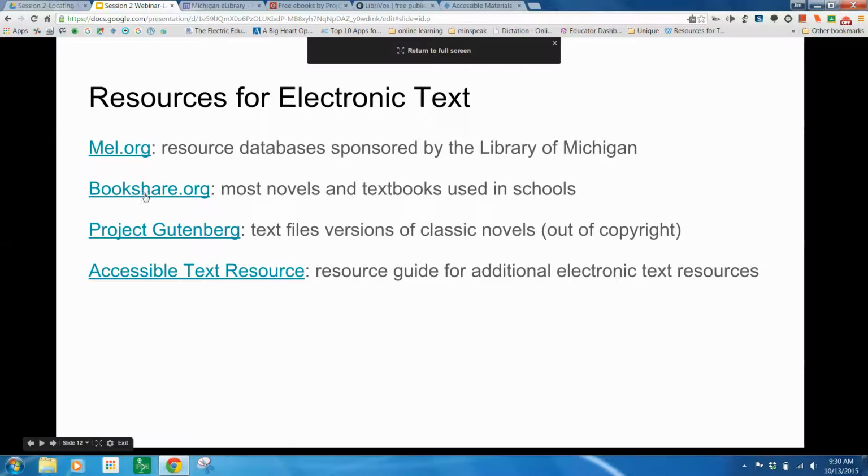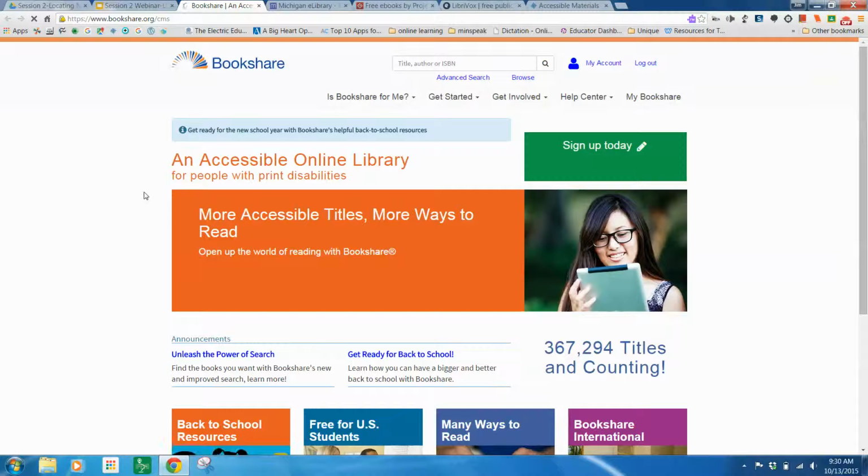And of course we have bookshare.org, and we've got a number of supports with Bookshare. This is our go-to site now to find books. You can notice now they have over 367,000 titles, including novels of importance for schools, magazines, newspapers. Great feature for students that qualify. They can use this for free. These titles can be read on computer, they can be read online, they can be read on any tablet.